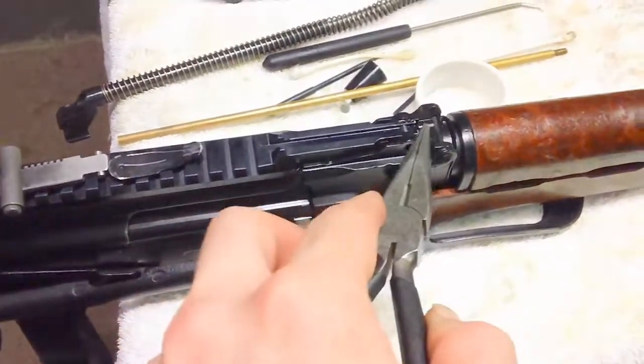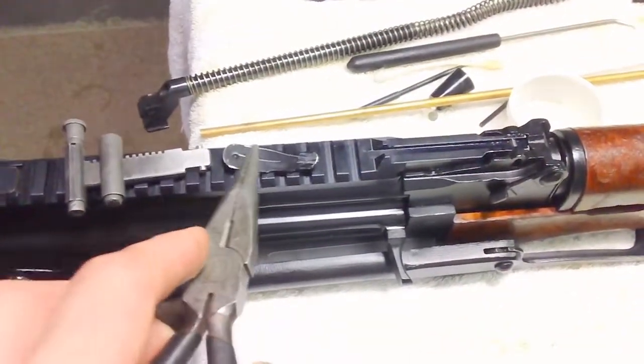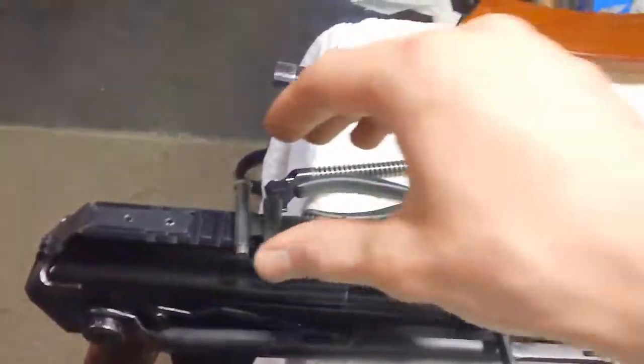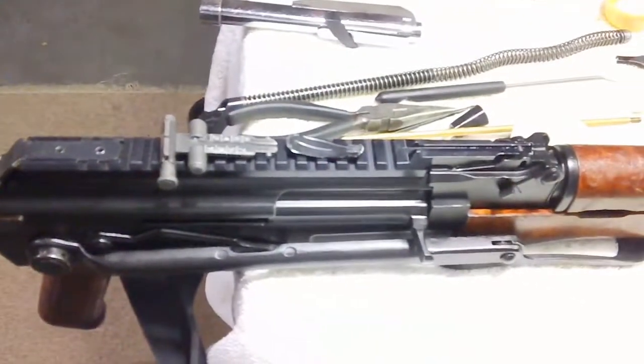This piece is basically pushed down to the side, and it's stuck up like that in the air, and this piece hits against that right there. And that's how they put tension on the actual rear sight assembly. And this is one of my other rear sights I got from one of my other guns here, just to show you for demo purposes only as well.